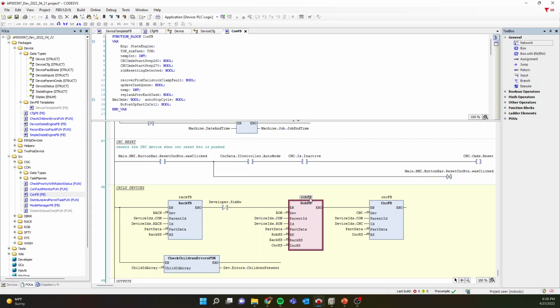When I declare this robot function block device, I pass in the parent ID, which is the caller, in this case conductor, and then I give it the ID, which in this case is the robot.